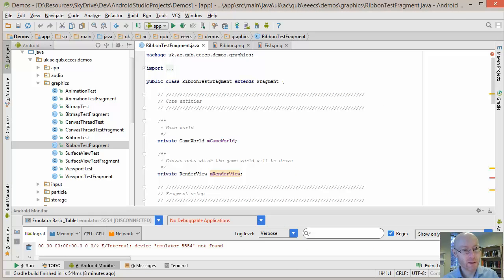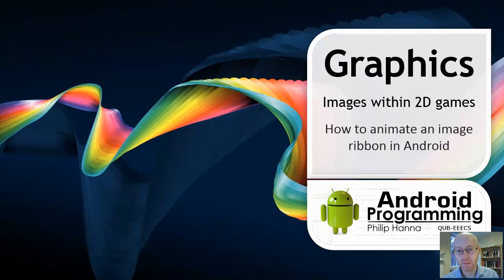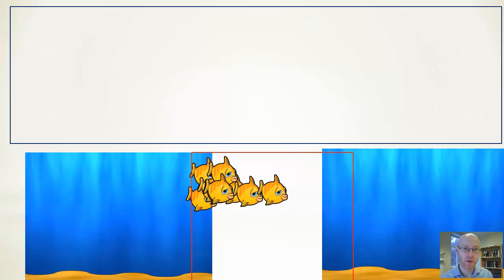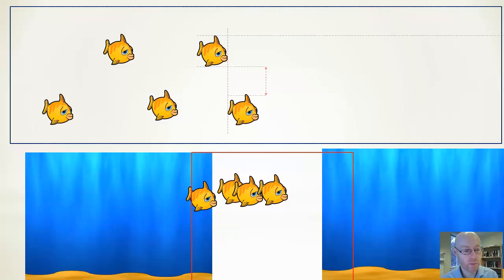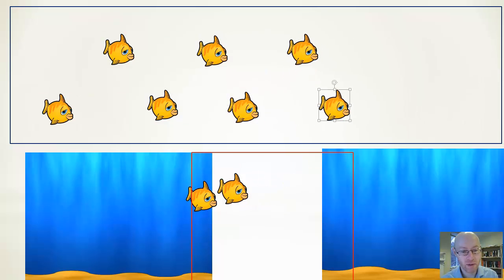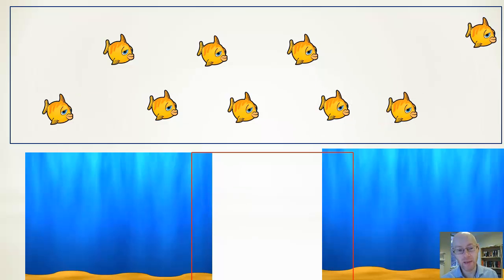Now, before we get into it, we might as well do a little bit of setup in terms of how it's going to be structured, because it is a little bit more involved than some of the other demos. So at the top here, we have notionally our game world. We're imagining it as a long, thin space. And we will position our fish at random within that game world. So when we start it up, we're just going to position the fish wherever we want the fish to be. But that's notionally where they live within the world.